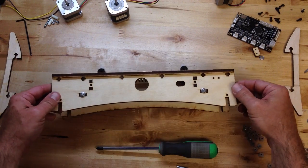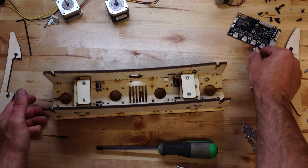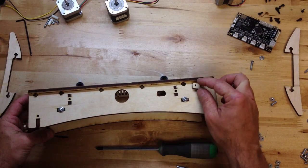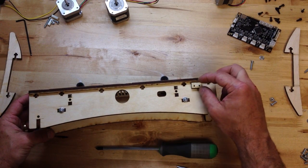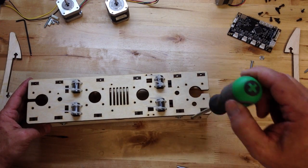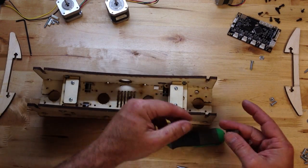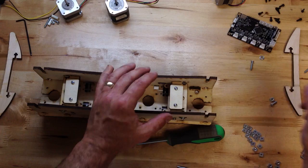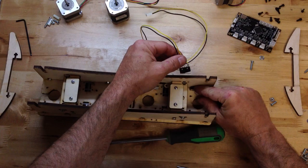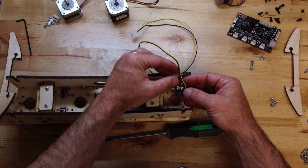Before I go through and put all these screws on, I want to show that this little piece is a spacer. See how it has two little holes that match those two little holes? Up or down is fine. It's going to be a screw that comes down, and that's going to be our Z-stop — we're going to hide it inside there. Since it goes inside, this all goes together on an end stop. Now that hole is off to the side.